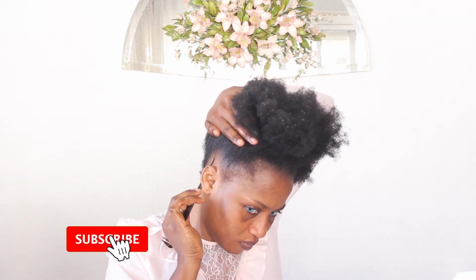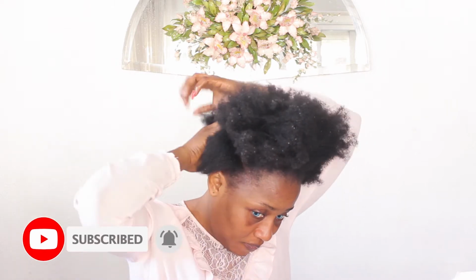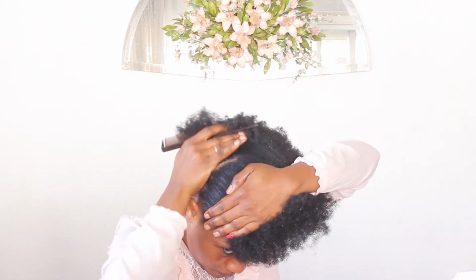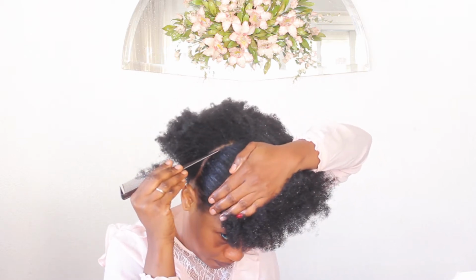Okay guys, now I'm just separating my hair into two parts from ear to ear and just making sure that the lines are neat, trying as much as possible to make it neat, since I can really see the part of my hair that I'm working on.